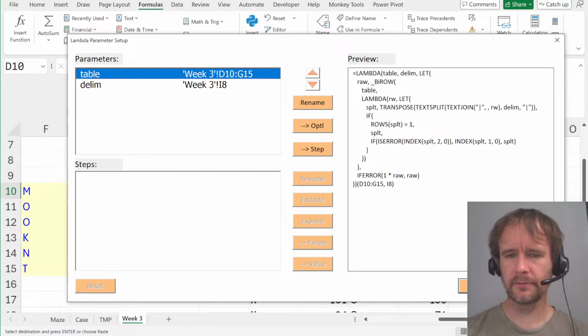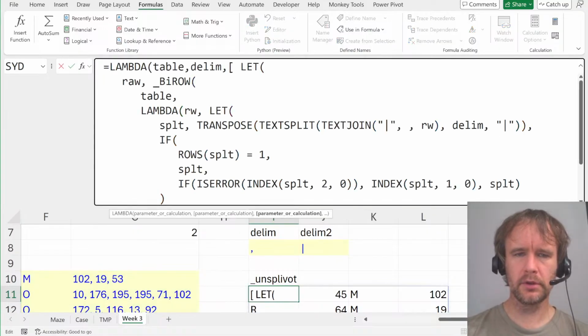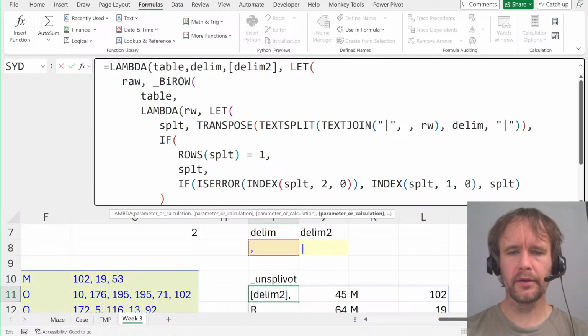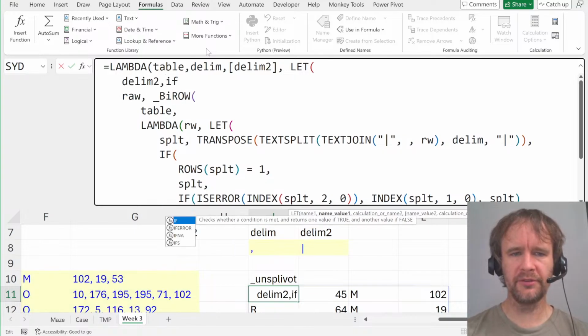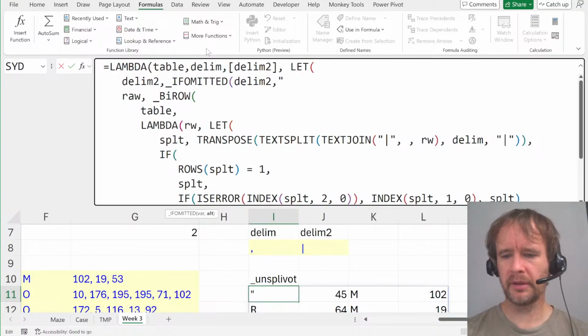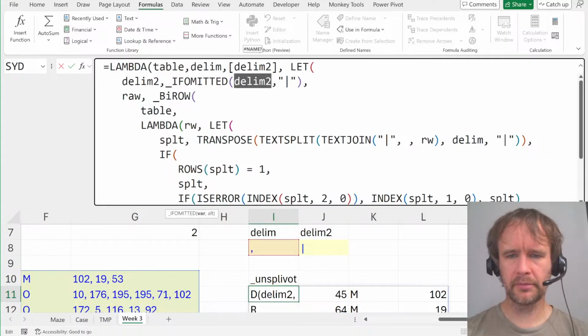Happy days. But then I want to add optional delim2, and then I want to say let delim2 be if omitted delim2, then pipe. And then I just want to use delim2 instead of pipe.